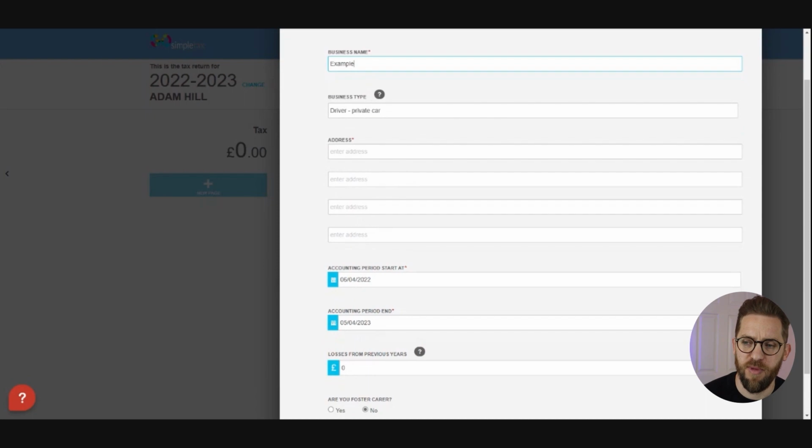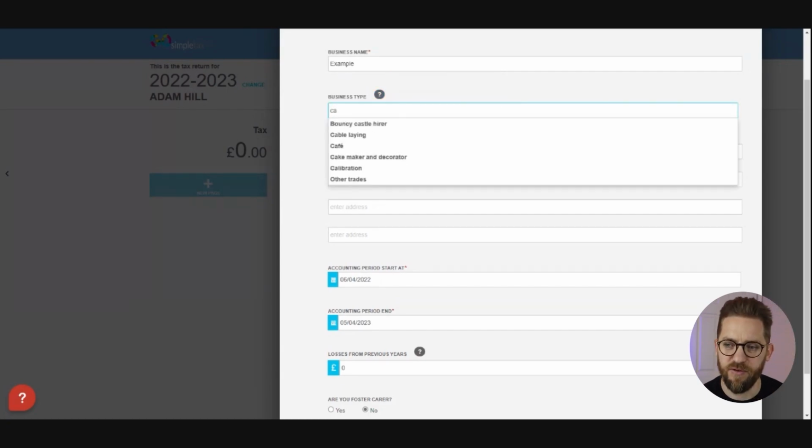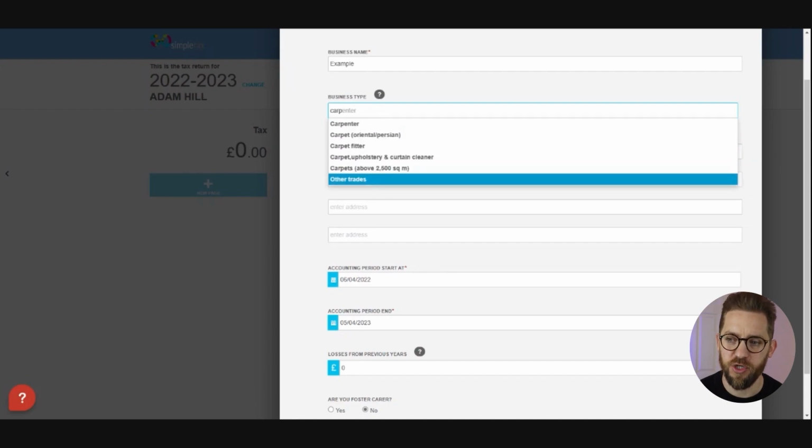Now when you've got a question mark next to it, you can use that to get a little bit more information. So you can see here, if none of these apply, please select other trades. So if in my example I was a carpenter, you can see from the drop down I can find that in here. If I couldn't find carpenter for some reason, if it was a bit of an obscure trade, then you'll always have the option of other trades at the bottom.